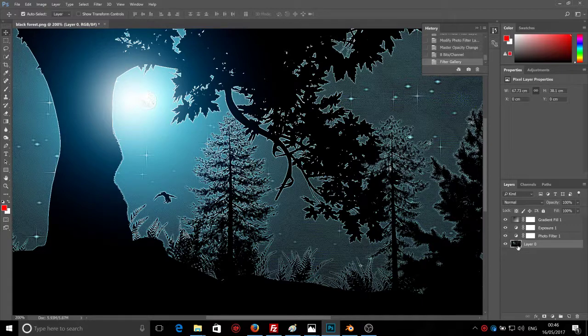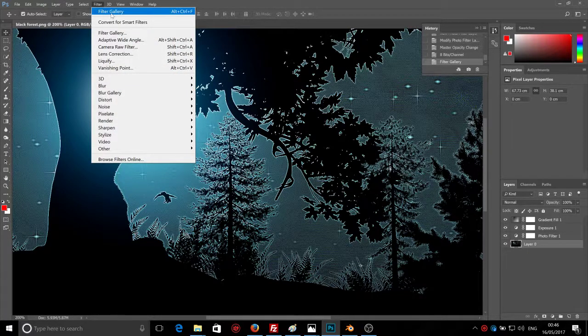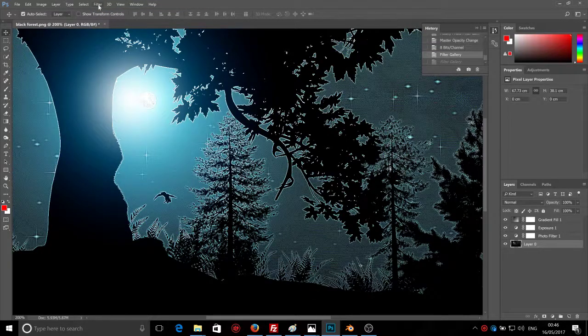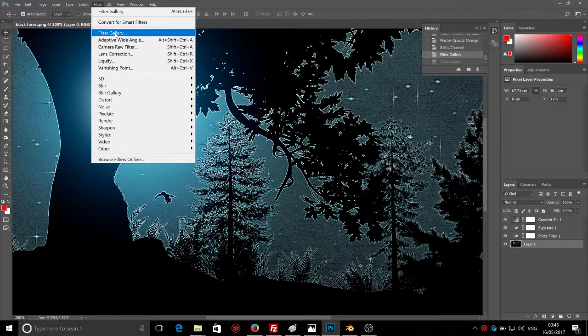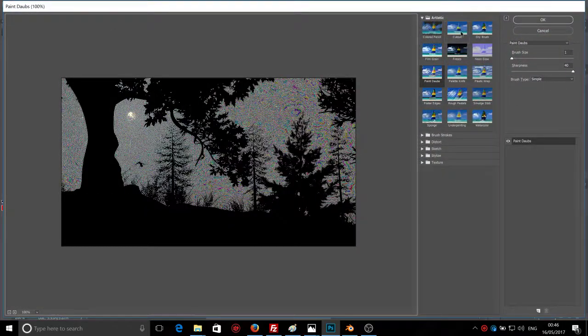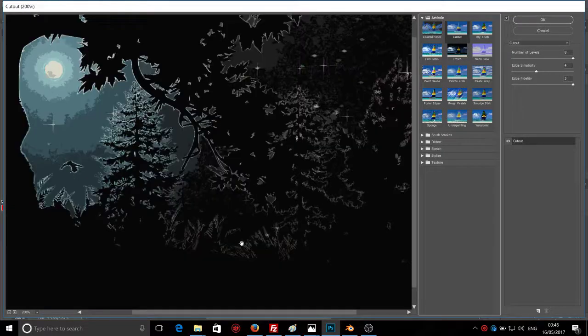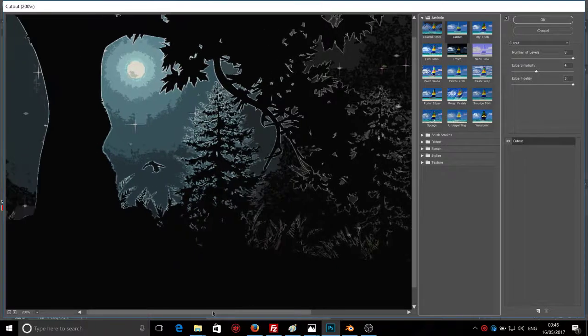I've been playing with that, and if you go again to the filters now, sorry, if you go to Filter, this one, Filter Gallery, and to the cutout, then you will have doubling. One effect will be like layering on top of another, and it will give you some interesting looks.